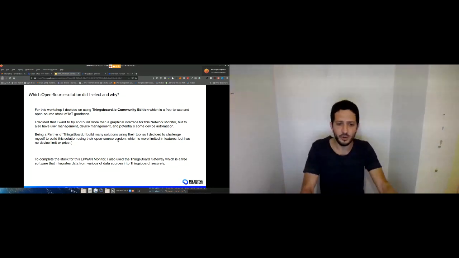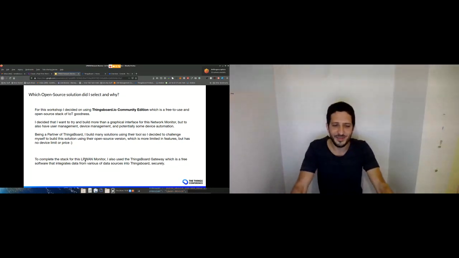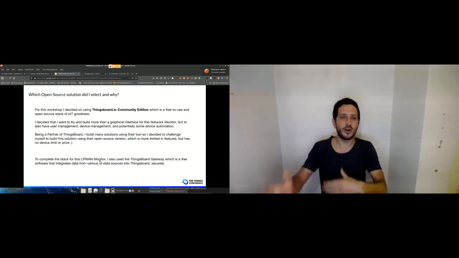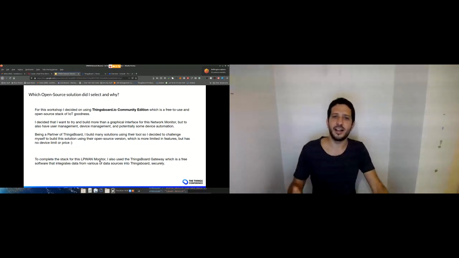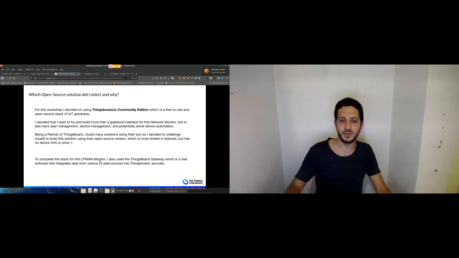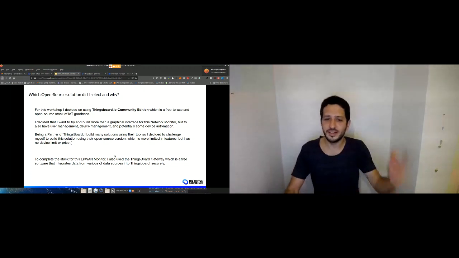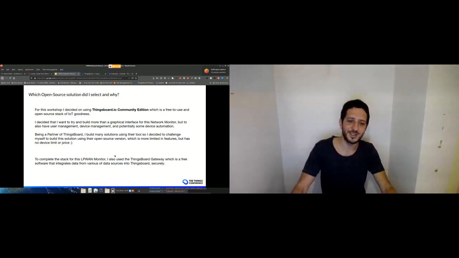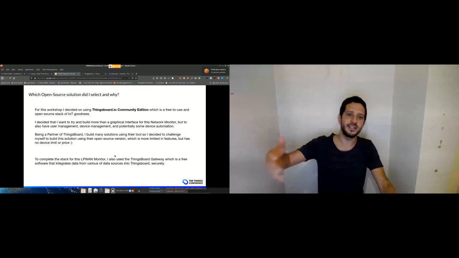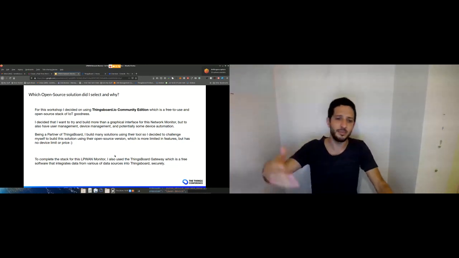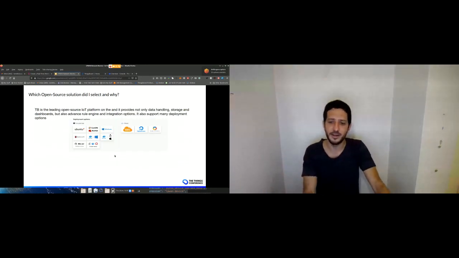Really cool. I want to stop here on something: you will see me using the term LPWAN monitor a lot instead of LoRaWAN monitor. I just didn't feel like putting the trademark everywhere, right? And I saw what happened to ChirpStack, and I don't know if I ever published this open source LPWAN monitor. I didn't want to have to change my name later. So LPWAN stands for low power wide area network. LoRaWAN is an LPWAN. Sigfox is an LPWAN. NB-IoT is an LPWAN, right?